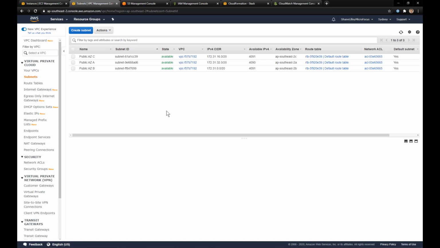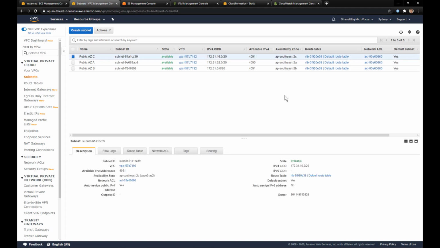And with the subnets, when you create a VPC and you use the defaults, it will give you a subnet by default per availability zone. So I'm in the AP Southeast-2 region, and I have availability zones A, B, and C. So it's just like any other region, like North Virginia and so forth. They have multiple availability zones listed as such.